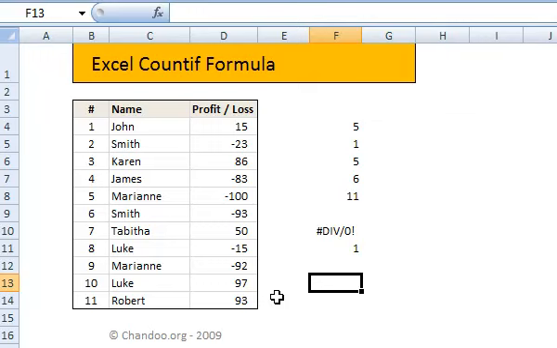For example, you can mix and match COUNTIF with array formulas, and that's a potentially powerful combination that can open a lot of new ideas to you. I'm not going to get into array formulas in this short discussion, but be aware that you can do much more once you know how to use the COUNTIF formula. Go ahead, give this formula a try, and I'm sure you will love it.